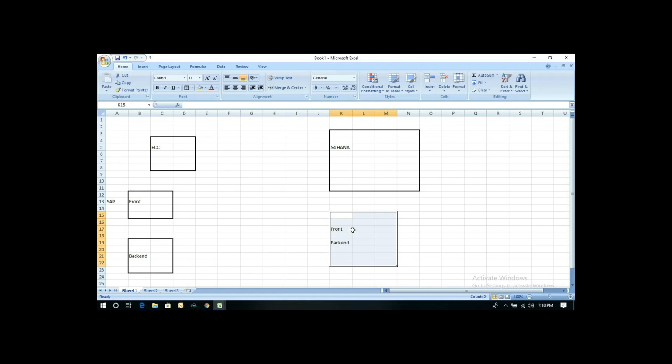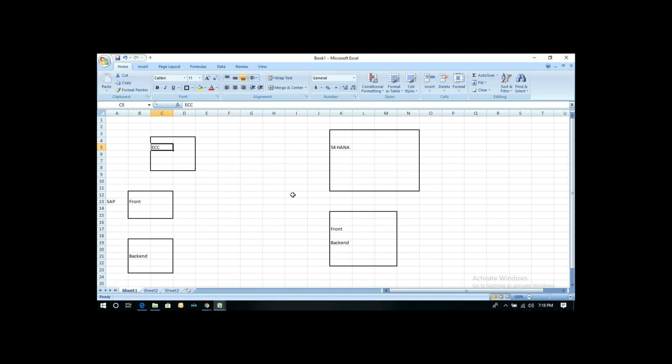SAP is still working on it, and you can see a lot of difference. When you compare the apps between version 1410 or 1510 and 1809, you will find a lot of difference. So SAP keeps on working on them to work effectively. That is the main advantage of the S4 system when you compare it with ECC.